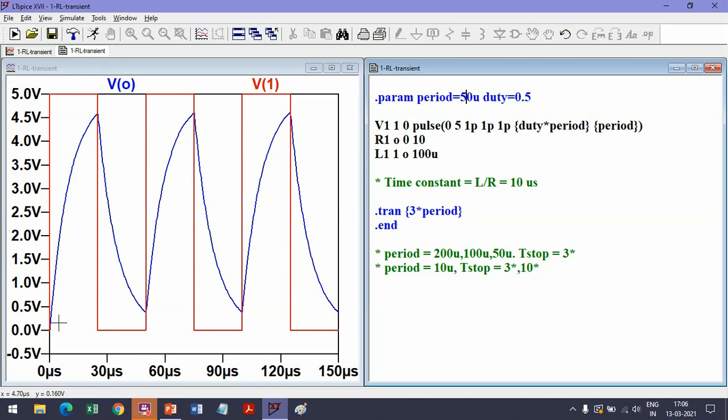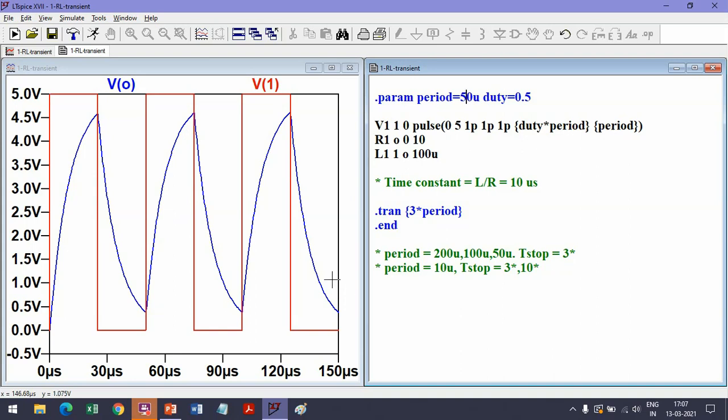Alright, so what's happening now? Now we are charging it only for how much? 25 microseconds. The time constant is 10. So what is happening is this charging starts at 0 and it reaches about, let's say, 4.6 volts, and then we are making the input voltage go back to 0. So the output starts discharging. No, I'm sorry, discharging is the wrong word, but decaying. But it doesn't reach 0 because we are not allowing it to decay all the way to 0. It's reaching some minus 0.5 or 0.4 volts. Then again it goes up, goes down, goes up, goes down. Alright, so this is what happens.